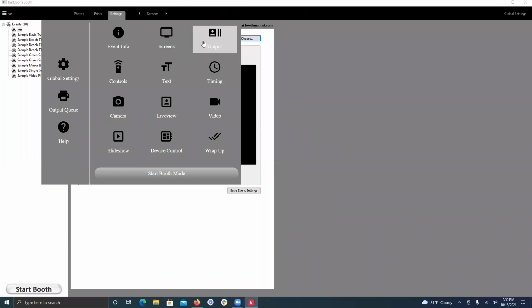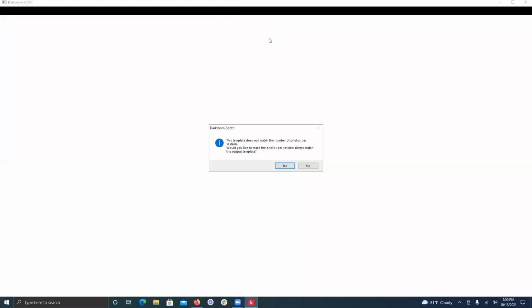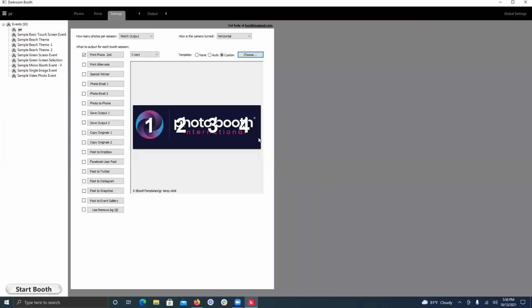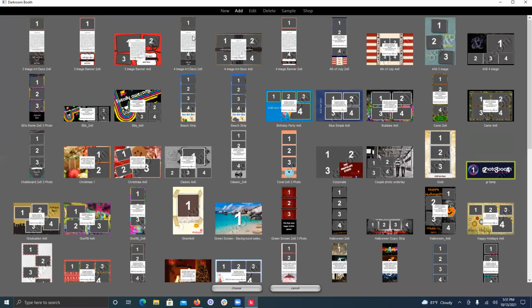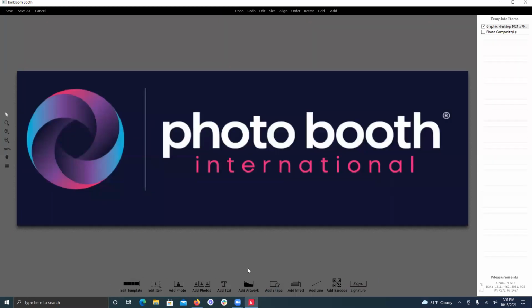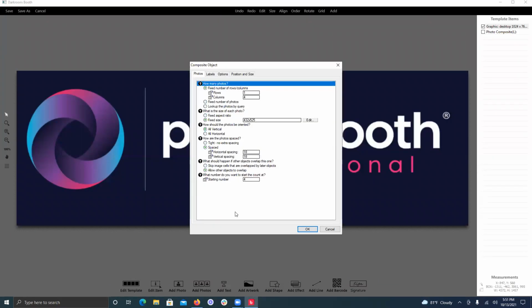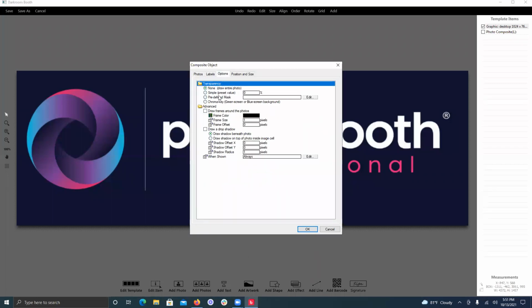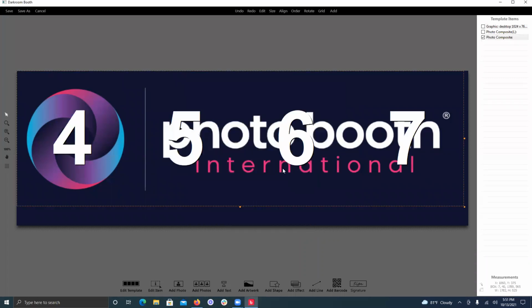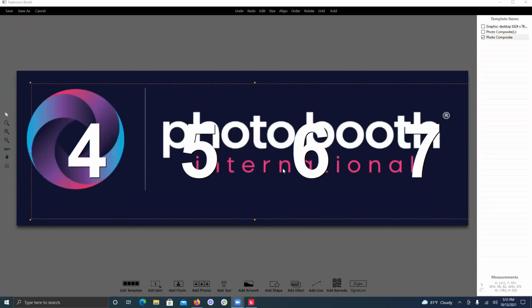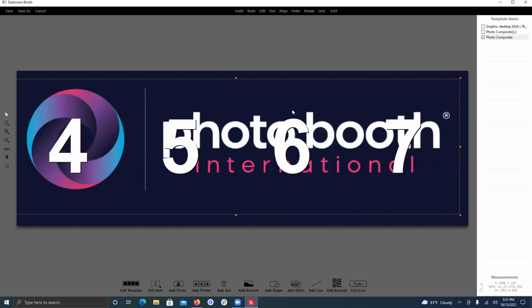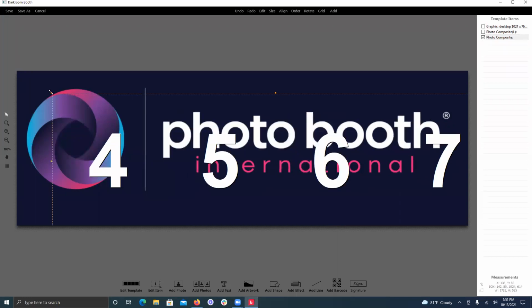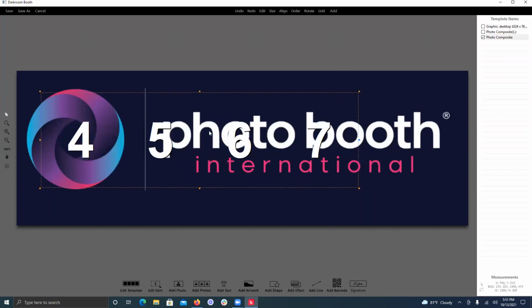Then you're gonna have to go into output. Same goes for your template. I'm just gonna use this one for now. That was an accident. Okay. Oh, great, lost it. So you're gonna click on add photos, go to options and make sure it's set to chroma key. I made way too many. All right. So once it's set to chroma key, that's way too big, might be.